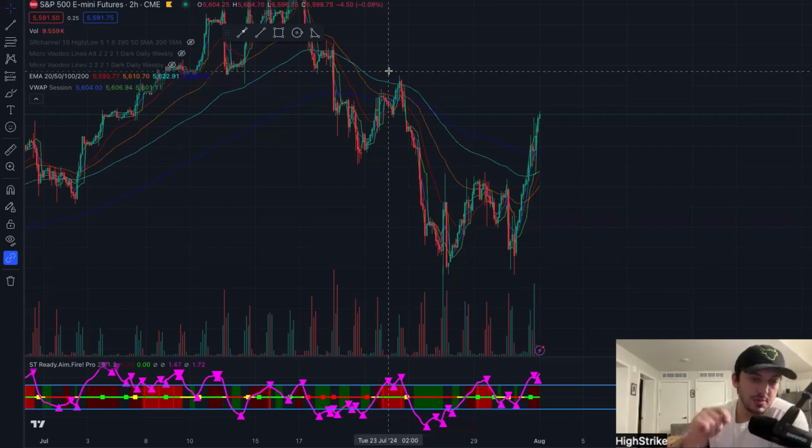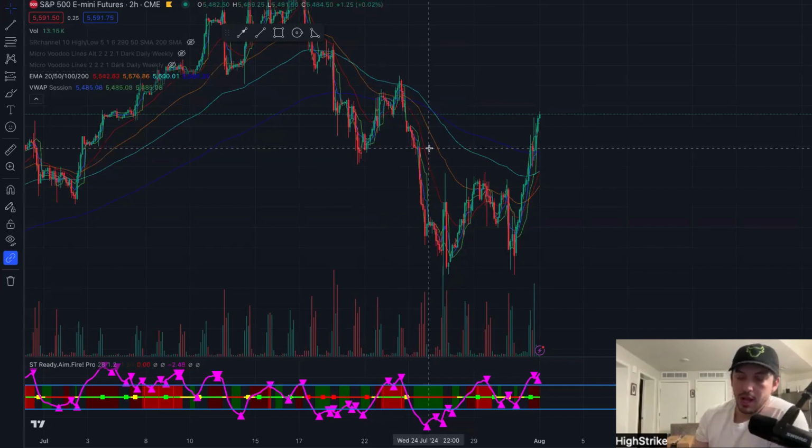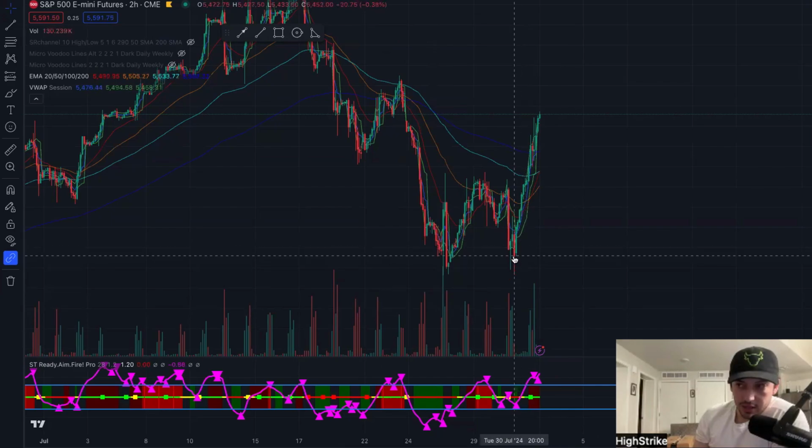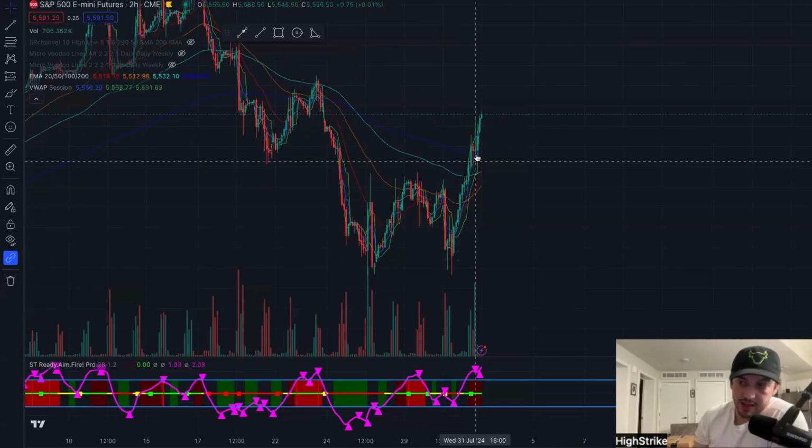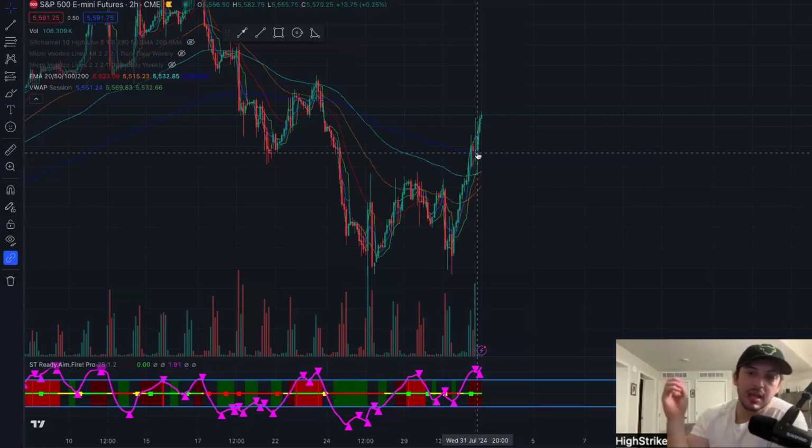So I want to use as many tools as humanly possible. I want the computer and I want the AI, I want Bookmap to tell me where the orders are sitting, and that's where I engage with this trade. So I literally caught it off that candle right there. Do you guys see some volume behind ES? That volume came up on Bookmap. It was telling me, hey, there are some orders here. You probably want to hold on to this long.